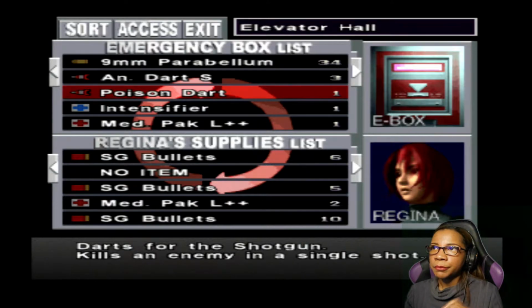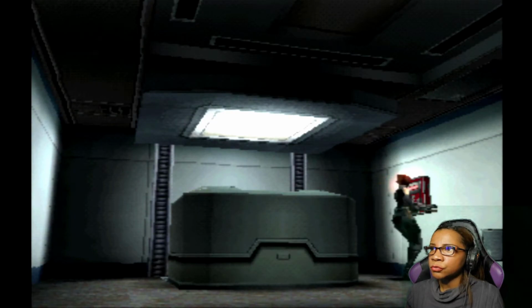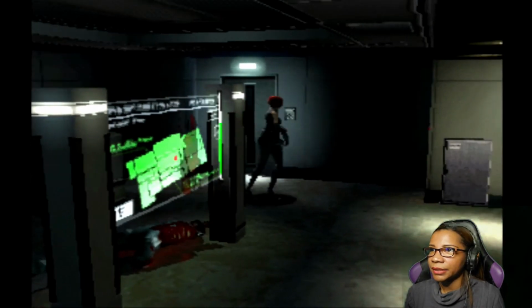Oh, the other thing I should mention is that with regards to these emergency boxes, the emergency boxes are all linked to the same type of emergency box in other parts of the facility. So like, I'm accessing this one right here, and later on in the game, if I access another red emergency box, it specifically has to be red, I can access the contents of this box even though I'm accessing a different red box, if that makes sense. But only the red boxes are linked to other red boxes, and the same case with the green boxes, and then same case with the yellow boxes. So, you know, you don't have to run back towards this red box if you're already accessing another one to get whatever items are in here. So at least they did that in this game, which is very handy.